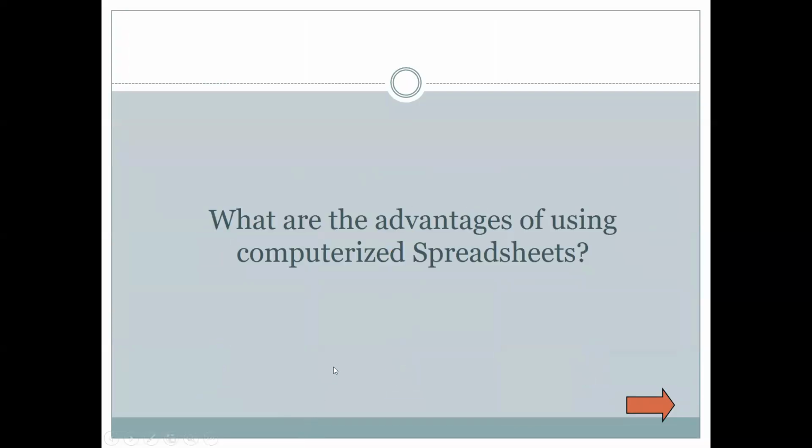And the seventh question: what are the advantages of using computerized spreadsheets? I'll give you 5 seconds for answering this question.